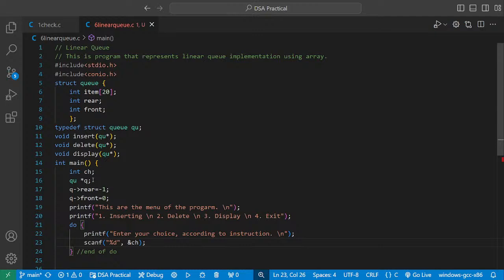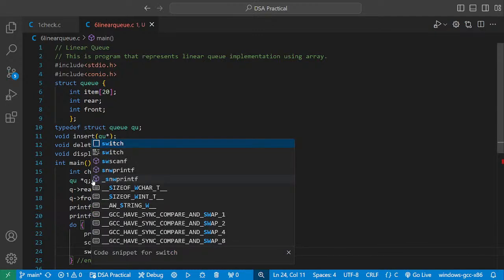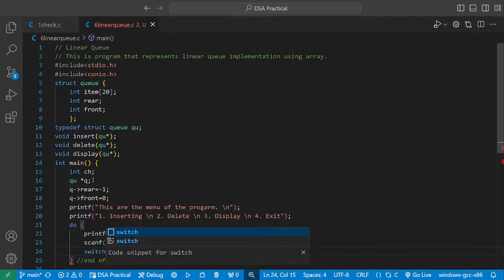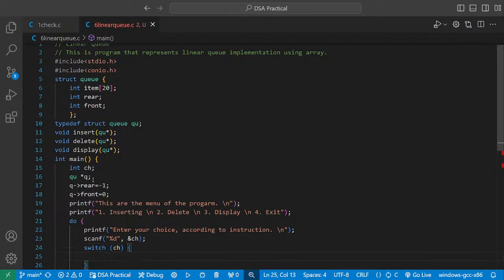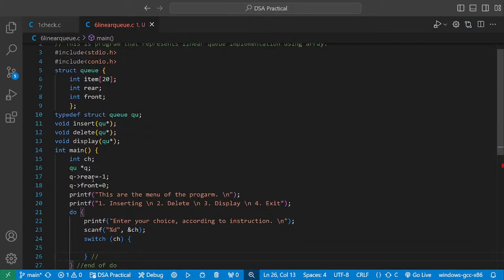Now let's use a switch case, so that in the switch we are taking input cs. Let's also put here end of switch, so that it will be easier for us to remember.